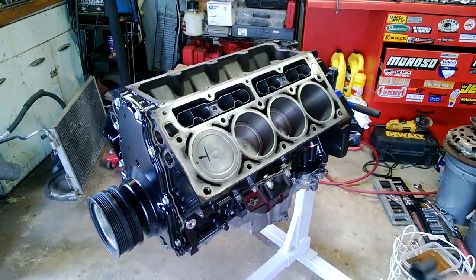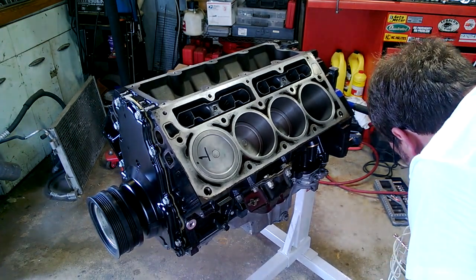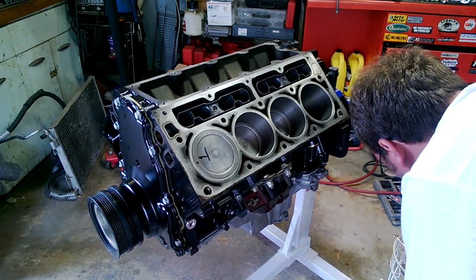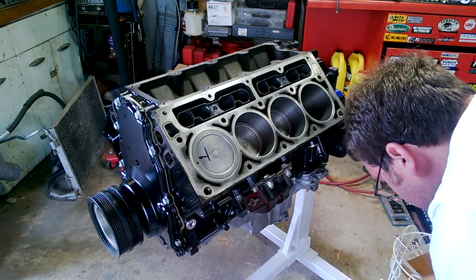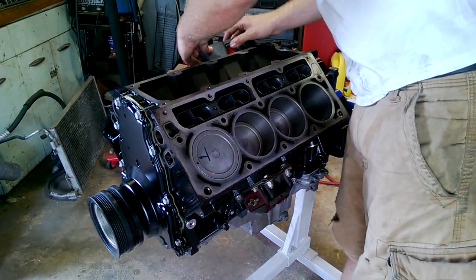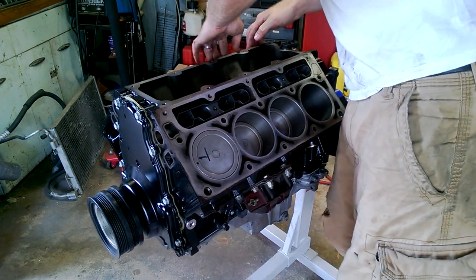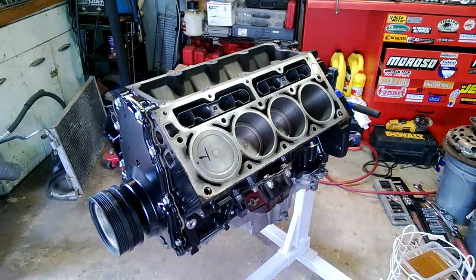I really don't need to worry too much about getting oil all over the motor at this point because it's going to be full of oil hopefully in a day or two — and hopefully not long after that it'll have oil pumping through it. All right, one more towel ruined. Sliding these in — and then the next thing I've got to do is put the bolts in, torque them down, and then I'll probably be doing the head gaskets.